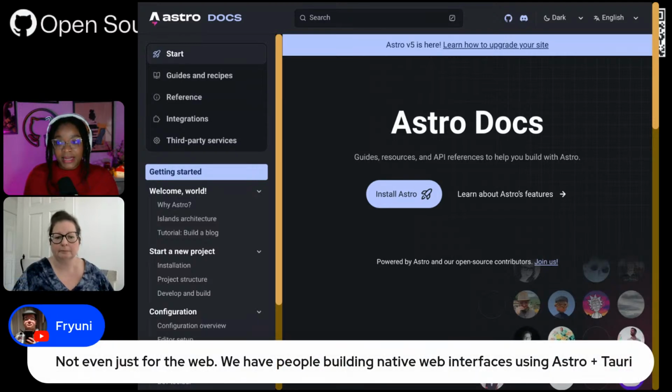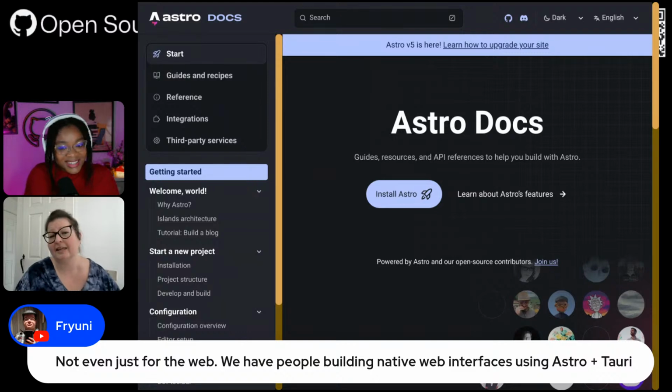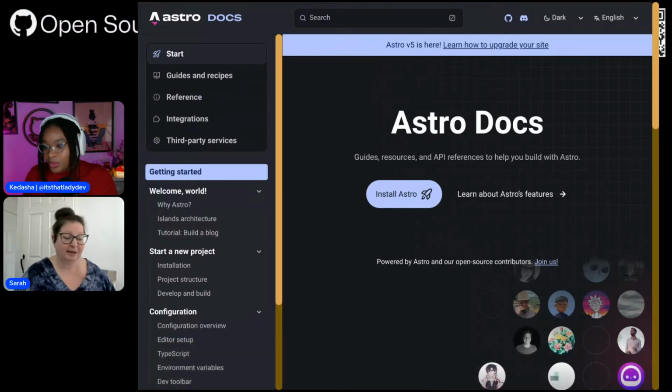Yeah. And even a comment here, and I believe this is one of your maintainers, says that Astro is not just for the web. You have people building native web interfaces using Astro and Tauri. You can hop in the Discord and get in a conversation with Fryuni if you want to talk about making Astro do things it was never intended to do, but yet can do. Absolutely. That's why I say it's not really limited.